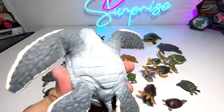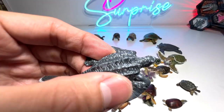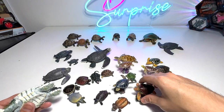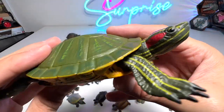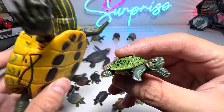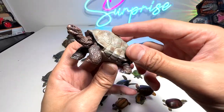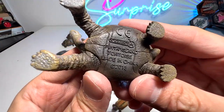And this is basically a sea turtle baby. Another leatherback sea turtle. Mini leatherback. This is the Kemp's Ridley sea turtle baby. Previously, this is actually the Olive Ridley turtle, which is slightly different in terms of the name. Another leatherback. This is the red ear slider, which is similar to this, but of course the colors don't really look very similar, as well as the shell, but it is the red ear slider. This one is the Galapagos giant tortoise. This one should be the same. Oh, it's a Pinta Island tortoise.